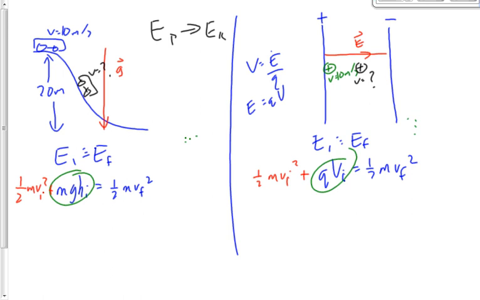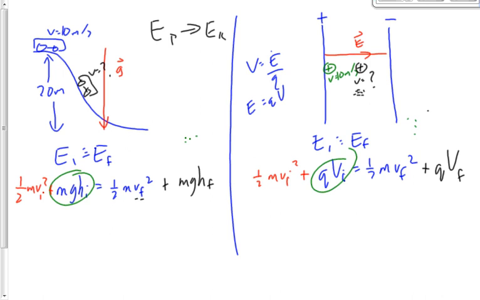What about over here? Well, again, we're picturing it as the car going down the hill. As the car goes down the hill, it starts off with kinetic and potential. When it's halfway down the hill, it's got kinetic and potential. Sorry, we should have put in mgh for this, right? But instead of putting in mgh, we're going to put in qv. Exactly the same thing, except wherever you see mgh, it becomes q times v.